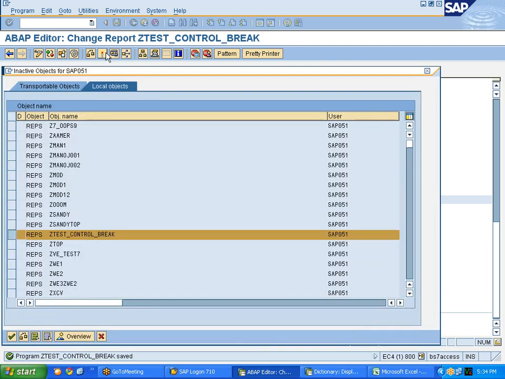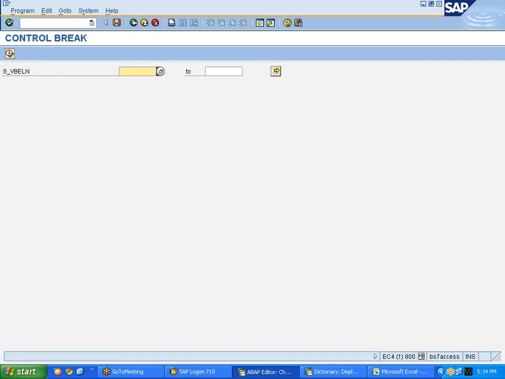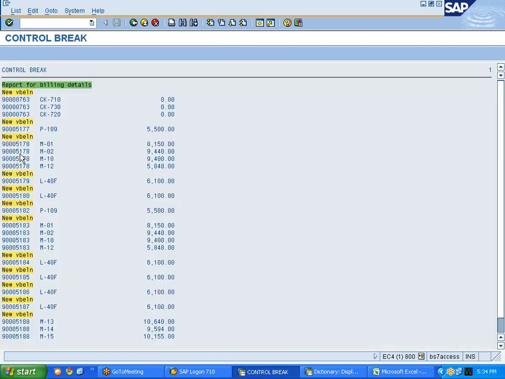So whenever the VBELN number changes, it will give this heading before. See, new VBELN, here it was giving. After that, for 3 steps it was not giving anything. Again, whenever VBELN is changing, just before that this was triggering. Correct?